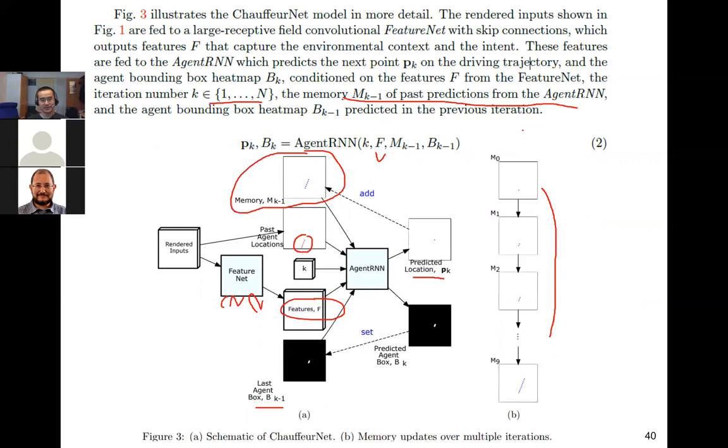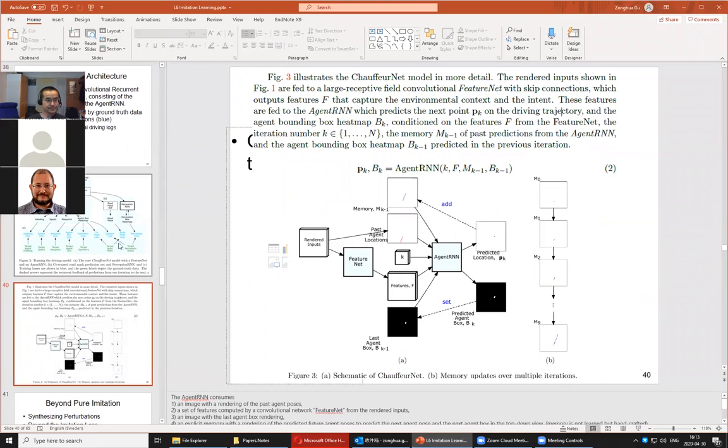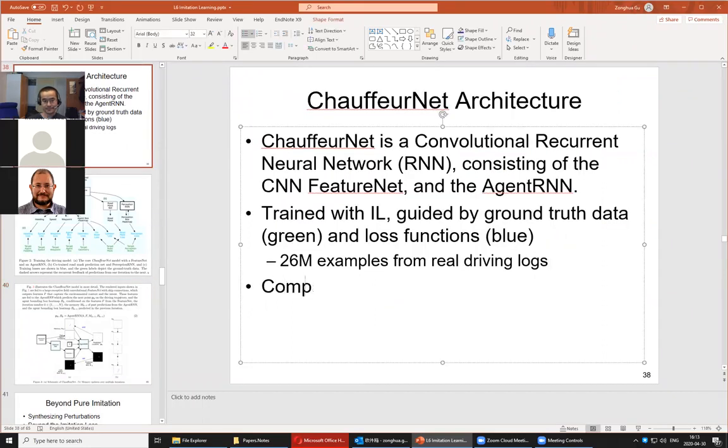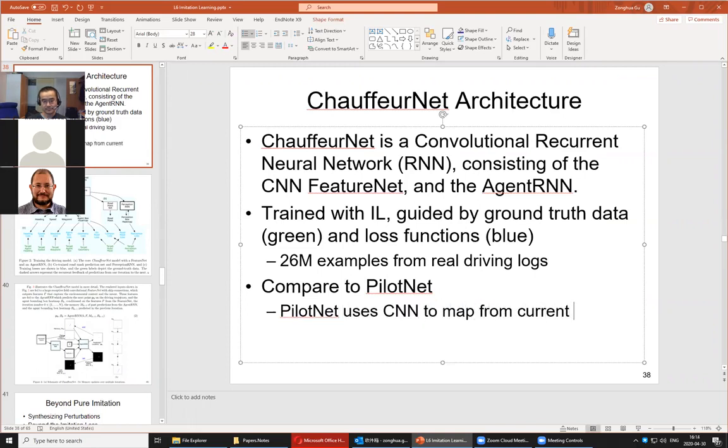So the important thing is that compared to PilotNet, which is a CNN, it takes a current camera image and maps it to a steering angle.